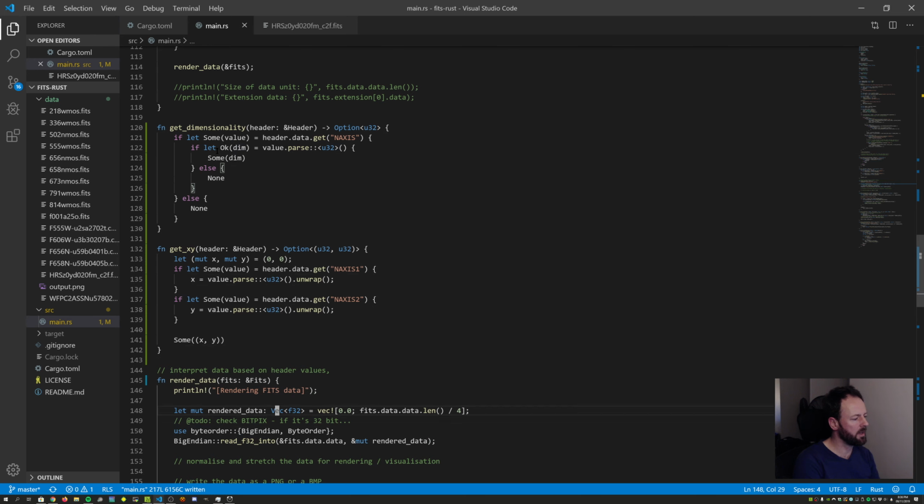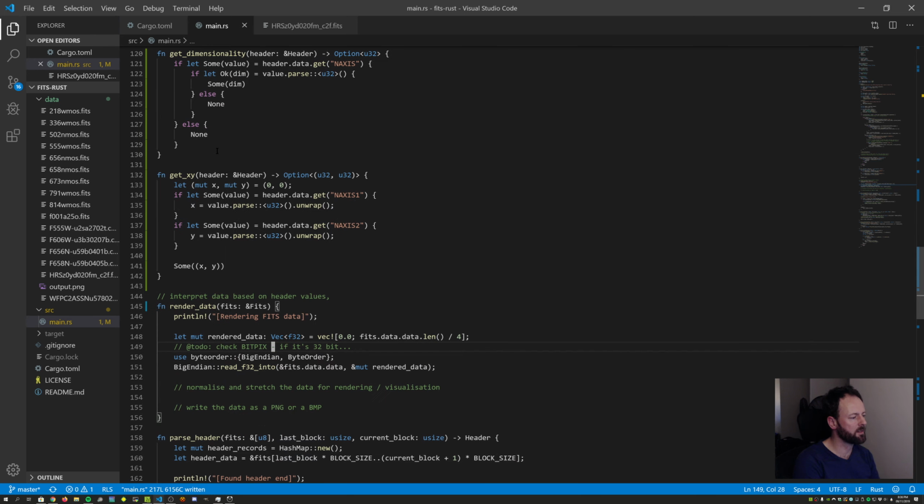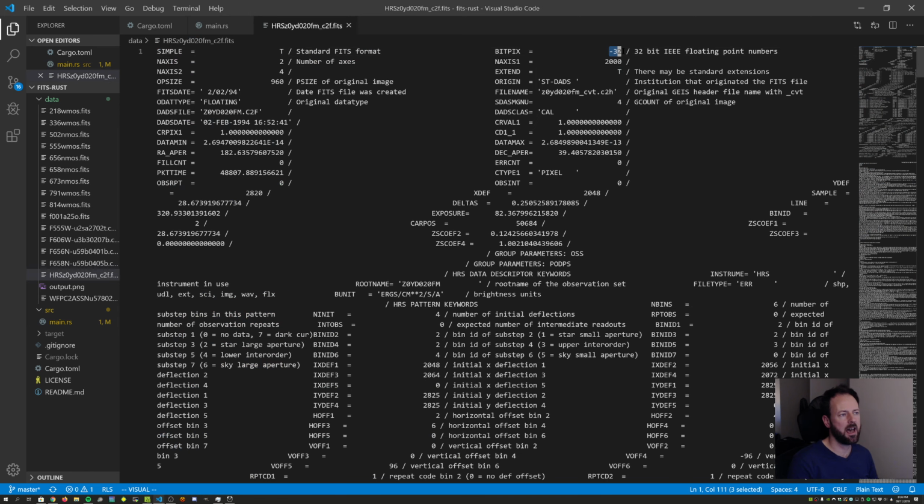The other thing that we're not doing is checking this bitpix header value, and the bitpix header value is important because it tells us how wide the data is in the data unit. In this case -32 means that it's 32-bit IEEE floating point, and so that's really important. And the spec actually does tell us exactly. There were 8 values, I think, in a table, a number of values that specify what bitpix can be.